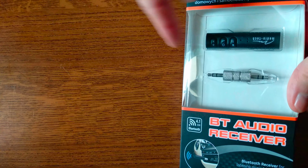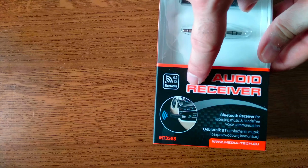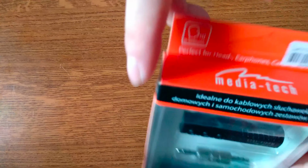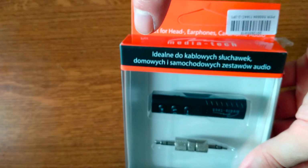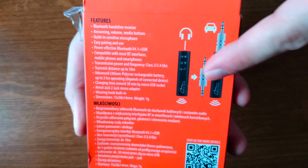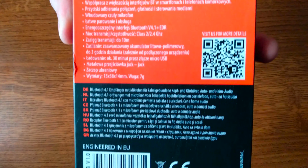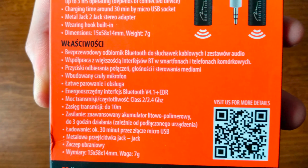This is the Bluetooth audio receiver by MediaTek. This audio receiver is a 4.1 version for music and voice communication. Its main selling point is that this is a really low-cost product that has a lot of applications, and this product from MediaTek is perfect for music and earphone listening, connecting it to your car stereo with an analog adapter and turning it into a Bluetooth capable device to connect with your smartphone, and it can virtually turn an analog audio device into a Bluetooth capable one.